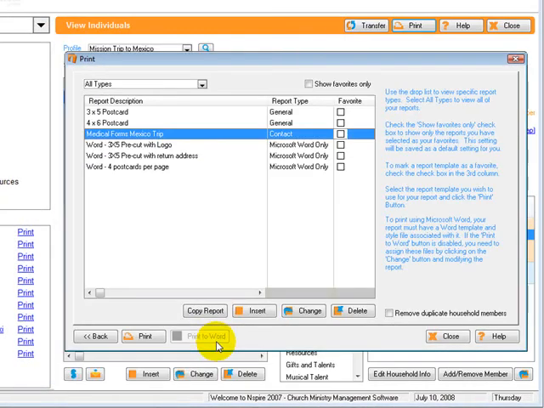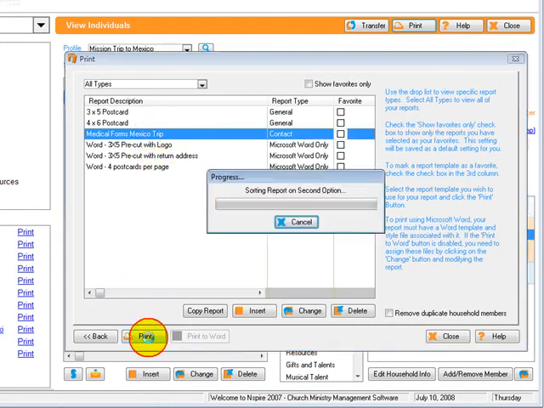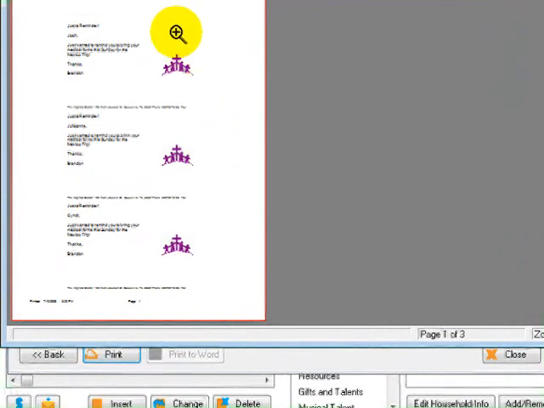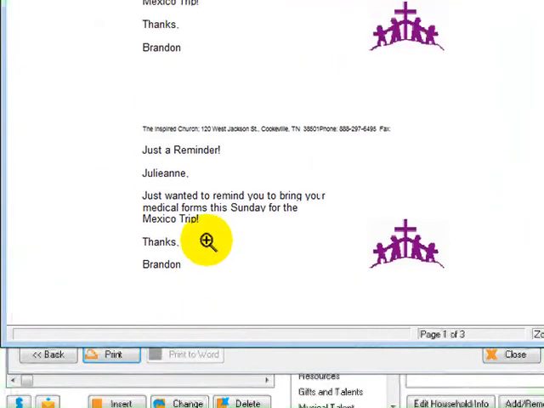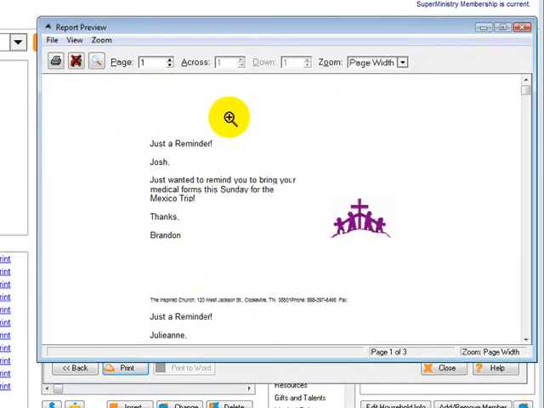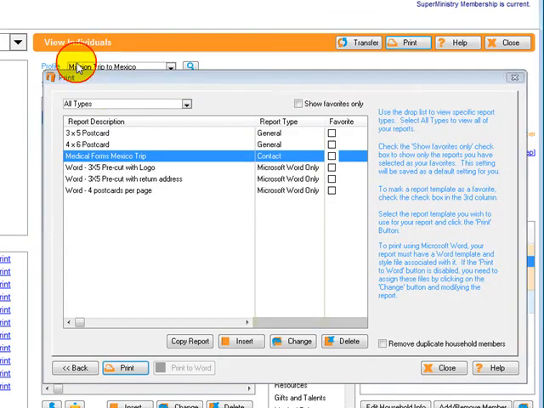I now have my medical form mission trip, and I can click on Print, and you can see it prints 3 of those per page for the postcards, and I'd be able to tear those right out of the Avery stock or cut those using a standard paper cutter and cardstock. So this should have you set on creating your postcards directly out of Inspire. Not very difficult at all.